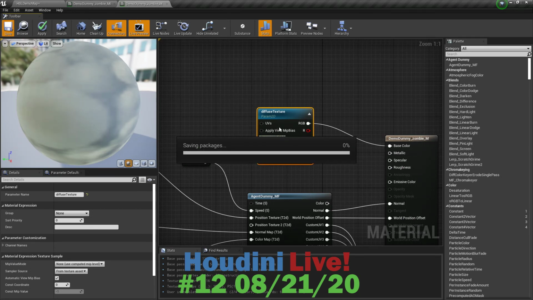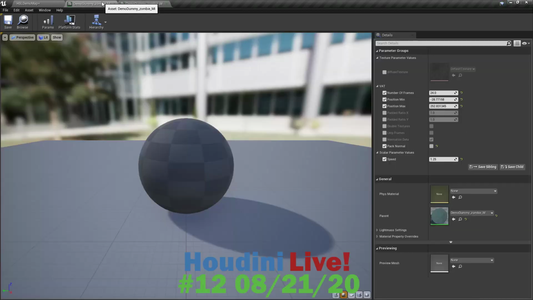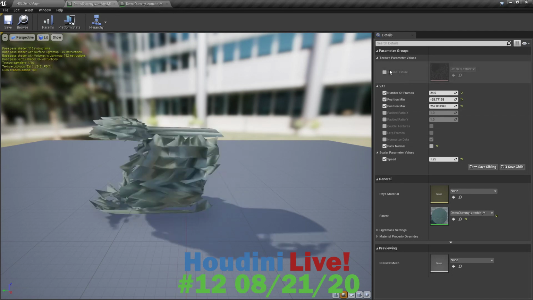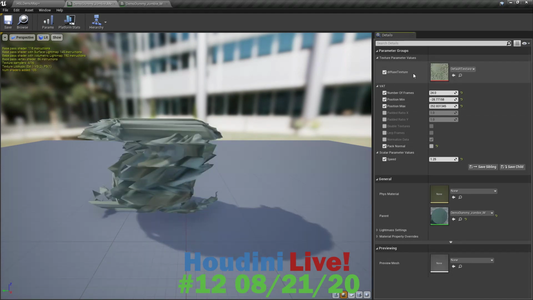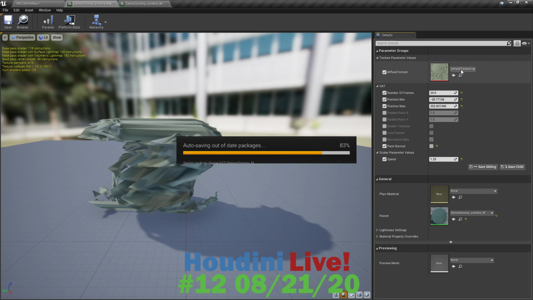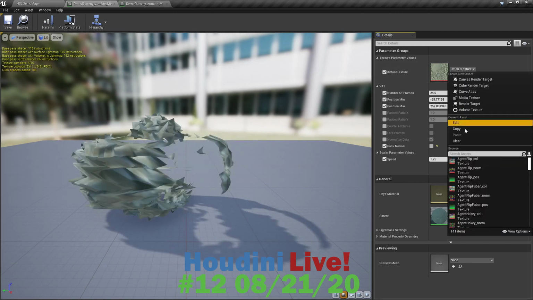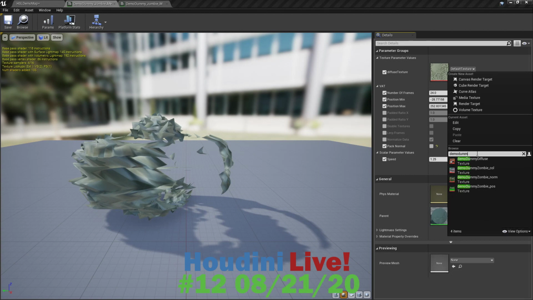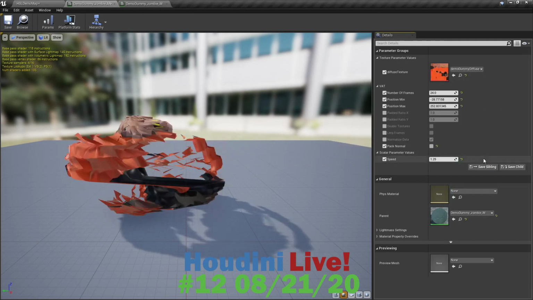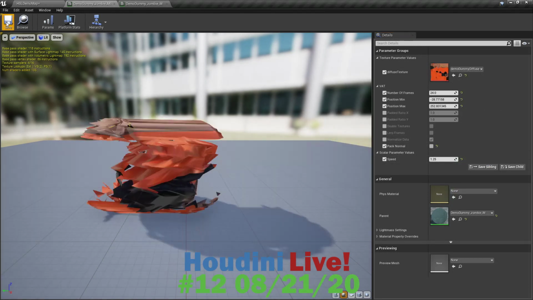All right, that's fine. So I'm going to click Save to get that going. Now, this is just a placeholder. So what we have to do now is go into the material instance and actually give it a corresponding value. If we open up the material instance, we notice now that there is a diffuse texture parameter in here, but we did nothing in here. So let's pull that open and do a search for demo dummy. And we want demo dummy diffuse. Okay, it's looking good. So I click Save.